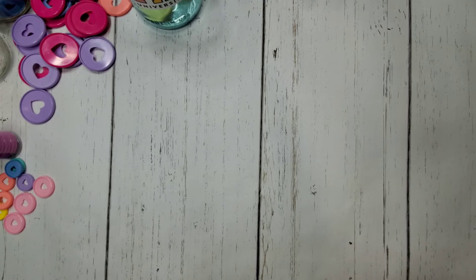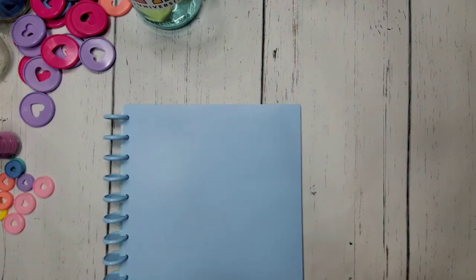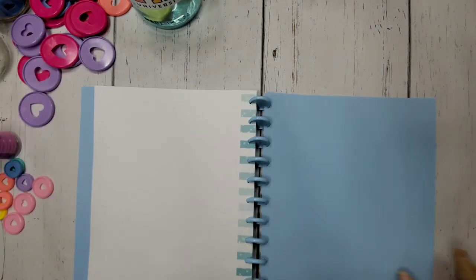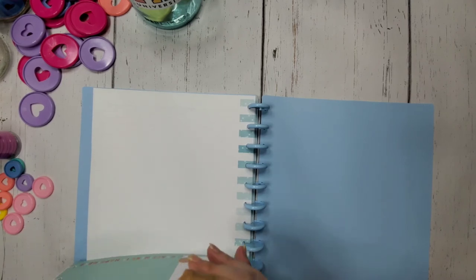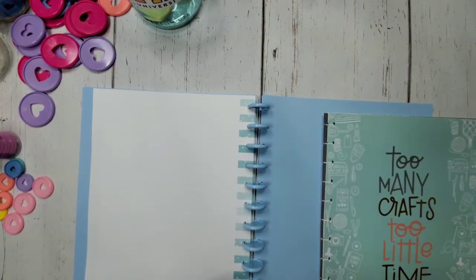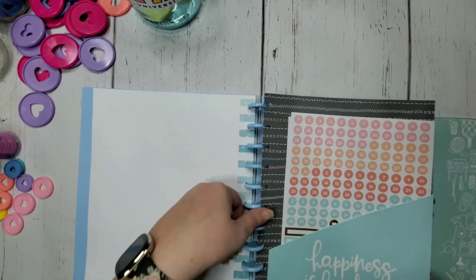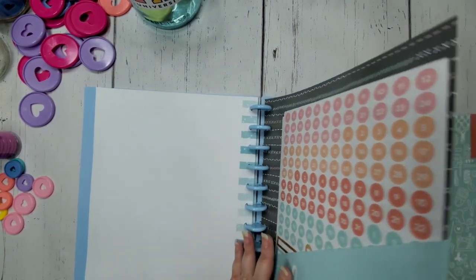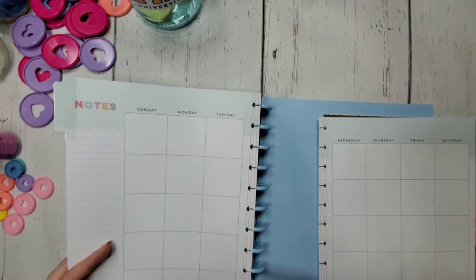Alright, now let's put Miss Maker in here. And in case you're wondering how you would do a label for this, I would just grab a label, or if you have a label maker, you could do a label maker. I have 2 label makers. I have one of those little handheld Brothers, and then I have an older one. It's not one of those new things. And I have a Dynamo? I'm not really sure what the name is, but I have rolls of labels, and it spits them out for me.